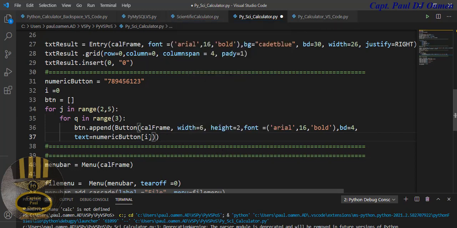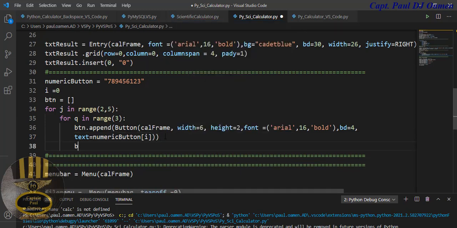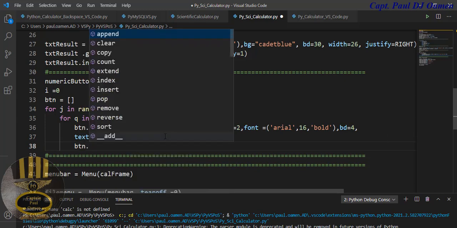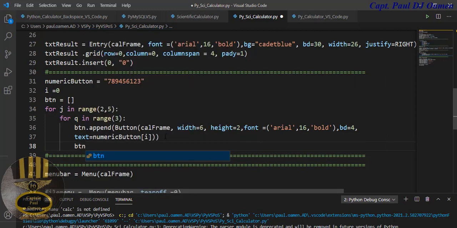Okay, now let's come down here. We just need to say btn dot, now that should be array, command. Let's put that in a quote.